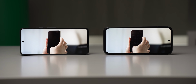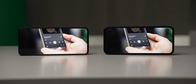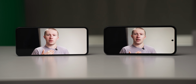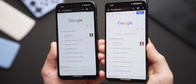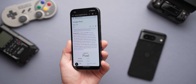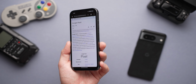Not only is the Pixel 8's display brighter than the 8A in my personal experience, with the manual slider whacked all the way up to 100%, but by default my 8A unit also has a considerably cooler colour temperature to the whites, and when you hold the phone off axis, the 8A's viewing angles start to really fall apart, with a lot of colour shifting all over the display. Is this a deal breaker? Well, it's going to depend on you, but it is a noticeable difference.